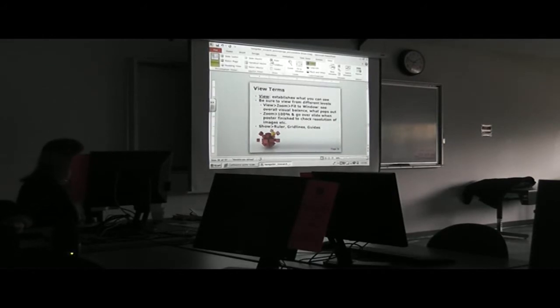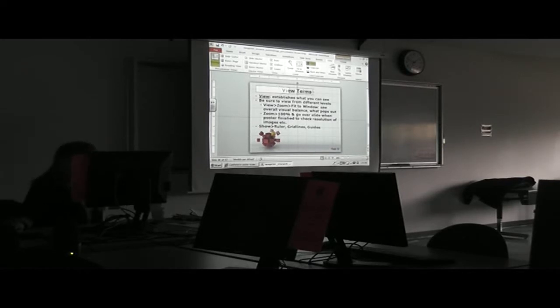The other thing that's quite helpful when you're working is you can see in view there's things like ruler, which will show me when I grab something and drag it where it is. Okay? There's grid lines and guides. So guides would help me. See that little dash mark showing up? It's letting me know I'm right in the middle of the page. So those are guides. Guides will help you.